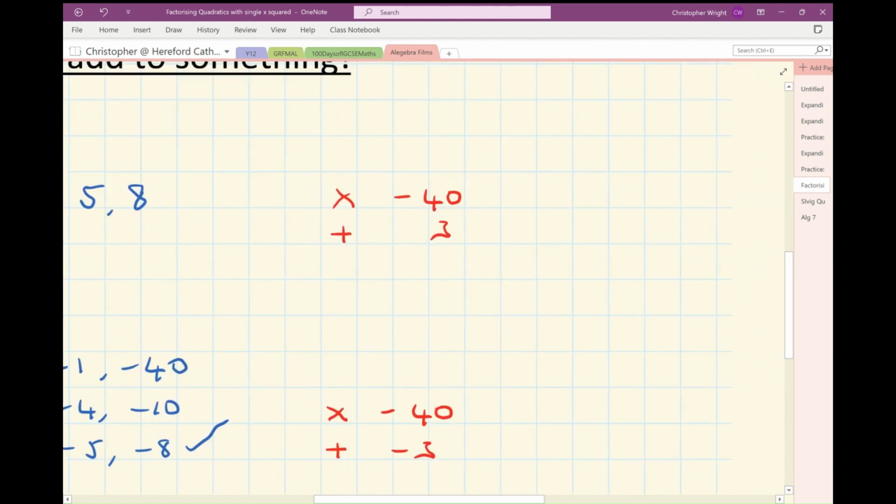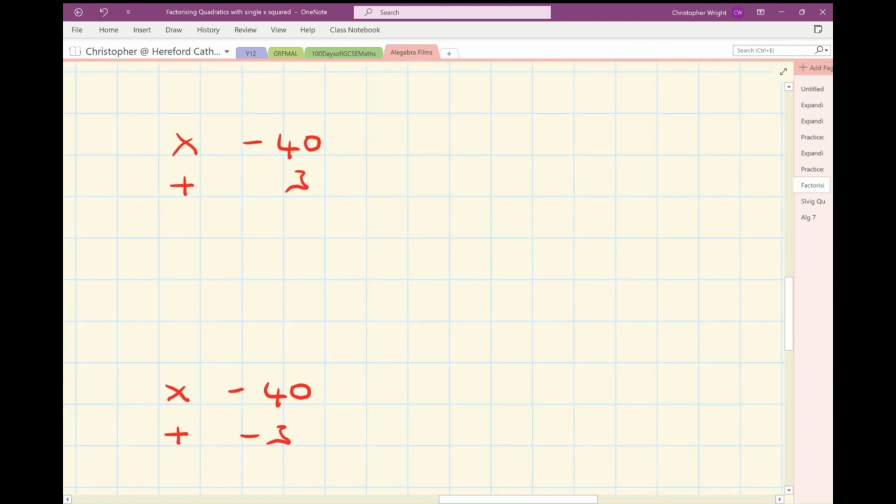Okay, let's have a look over here. The top example here, my two numbers multiply to a negative number. So one's got to be positive and one's got to be negative. They have to multiply to minus 40. So again, I'm thinking about pairs of numbers that multiply to 40. Now, one of them's positive and one of them's negative. The two numbers add to give me a positive. So the positive one must overbalance the negative one. It must outweigh the negative one, because when I add up these two numbers, they give me a positive answer. So I'm looking for numbers which multiply to minus 40, but they've got to balance out to 3. So the two numbers have to sort of have a difference of 3. Well, they add to 3, but one of them's positive and one of them's negative. So they have to balance.